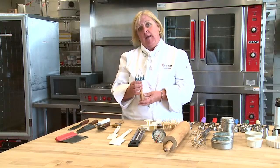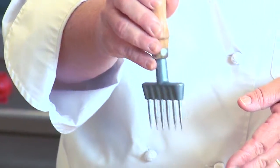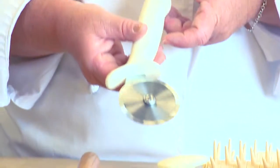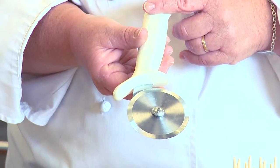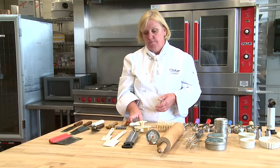This is an ice pick. In the bake shop, we use it to break chocolate. Take care, it's a very sharp edge, and we use it on a cutting board to break up large chunks of chocolate before melting or tempering. A pizza cutter or a pizza wheel, we use it for cutting things like croissants, Danish, focaccia, or pizza. Again, the blade has a sharp edge.